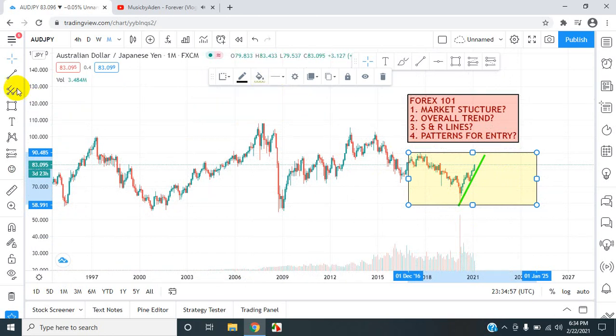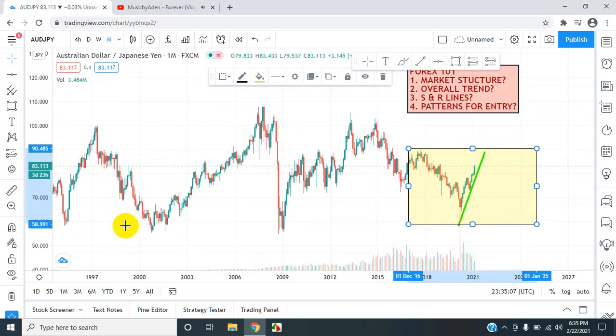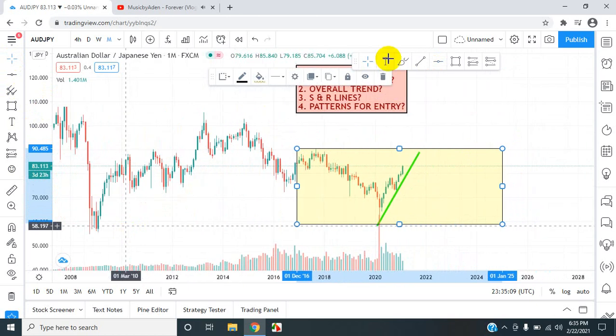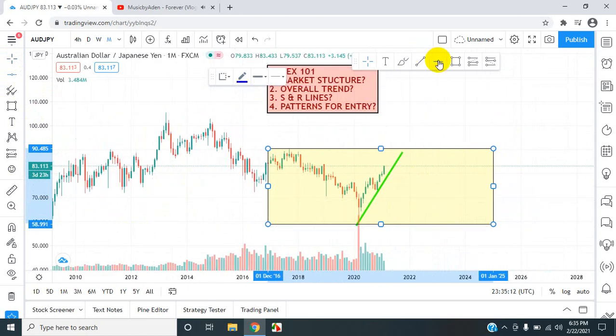So next, we're going to add our SR lines. Okay, so when adding our SR lines, first thing we're going to do is look for price action. Price action is the last active candle, which is this green one. So we're going to look at it and say, okay, if the price breaks up to the next level, where would it go? So it will be here. So price is trying to return here.